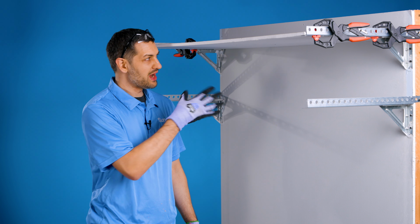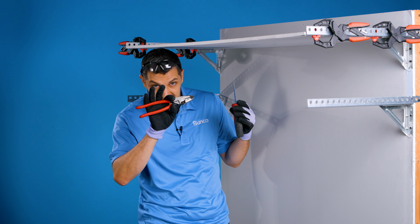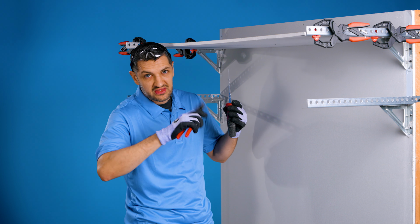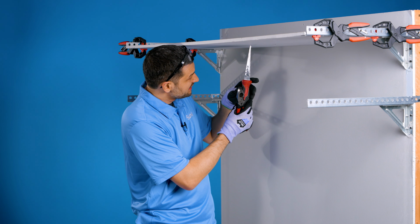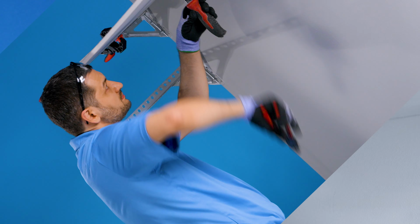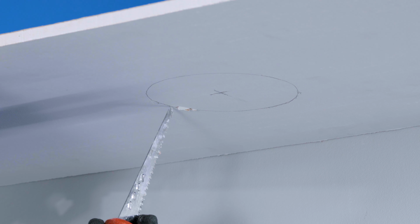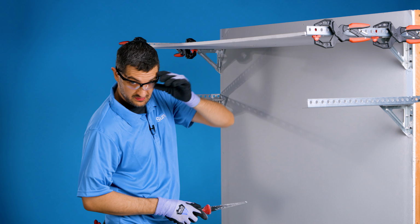Okay, now that we have our outline, we're gonna be cutting it out with our drywall saw. I got my side cutters here. A hammer, anything with weight is gonna help you to start this first hole. Gonna line it up, I'm gonna poke it in. When you're lining this up, you wanna make sure you're at least as big as this template. Line up on the line, or maybe even favor just outside of the line. Safety first, safety glasses.